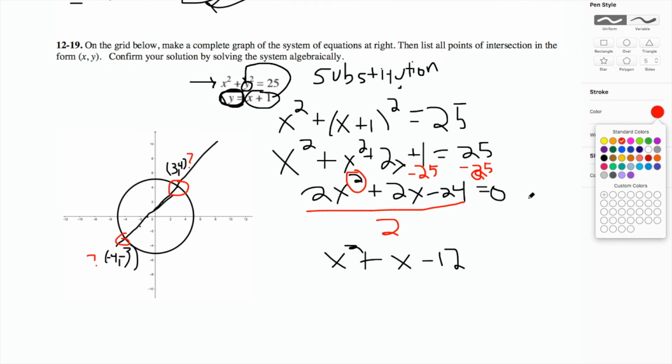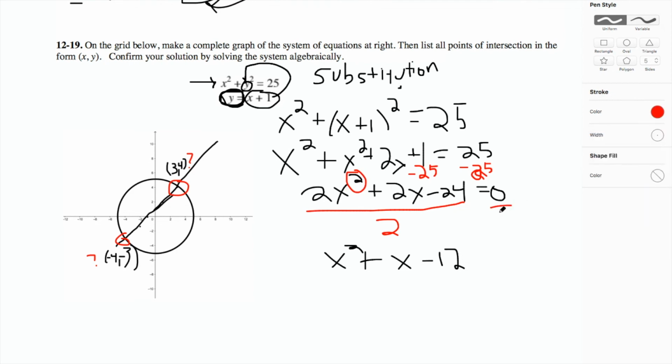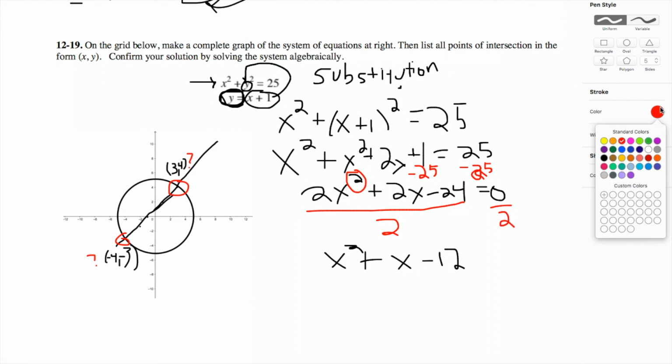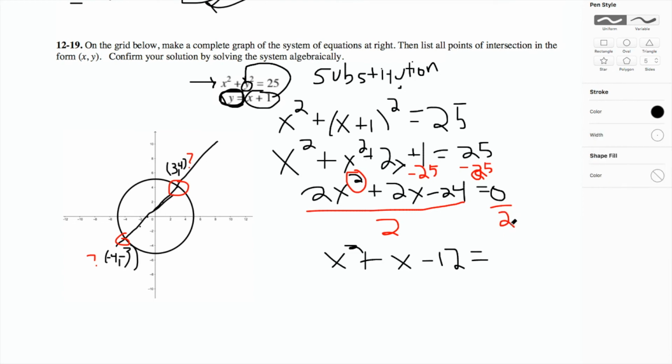That's an illegal move. Well, I'm allowed to do it because I can divide the right side by 2 as well. So that's the division property of equality: if we have a statement of equality, we can divide both sides by the same amount, and it would preserve that equality. Then the right side would just be 0 divided by 2, and that's just going to end up being 0. The nice thing about 0 is you can divide it, and it's still going to be 0. $0 split to 2 people means everybody gets $0.